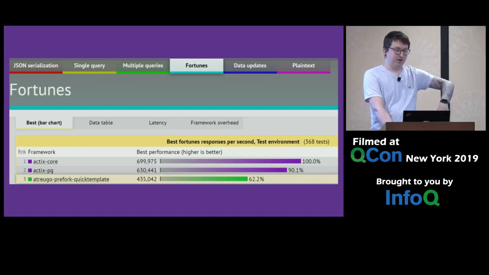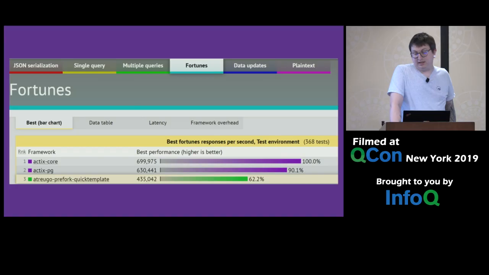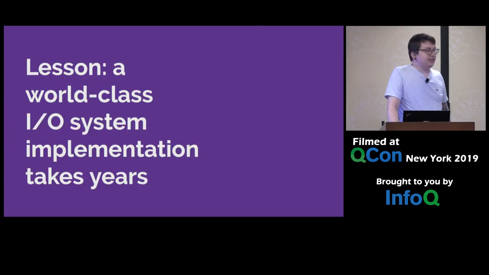There's a whole bunch of other frameworks below there, but the next closest thing is 62% of the speed it does. And so we're able to get really, really high performance out of Rust network services, thanks to spending all this time sorting through all these examples and working through every possible thing, which led us to the finest, fastest thing in the end that also is reasonably ergonomic to write. And so two lessons to take away in my last 30 seconds here. Turns out that a world-class I/O system implementation takes years. You can't just make it happen. Surprise.